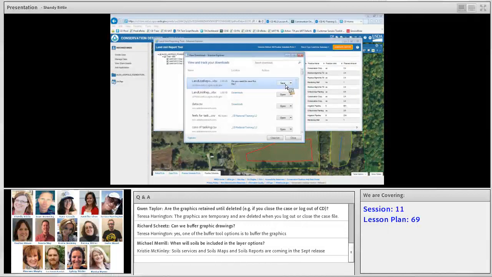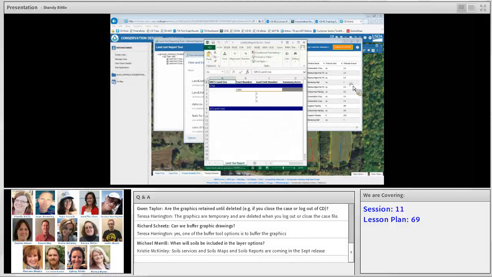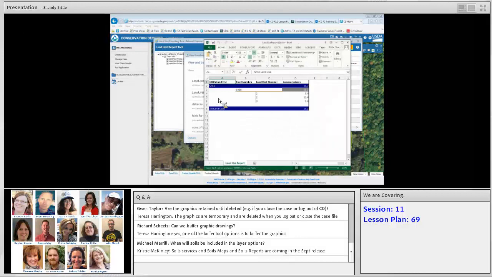Once again, our download window opens. We select Save and then click Open. And then we have an Excel file that has our land use summary report. After reviewing your report, you can just close the Excel file.